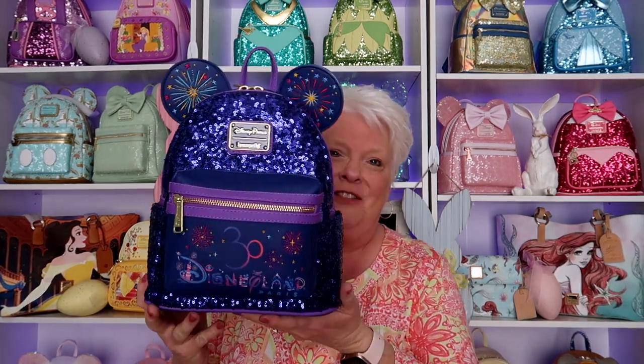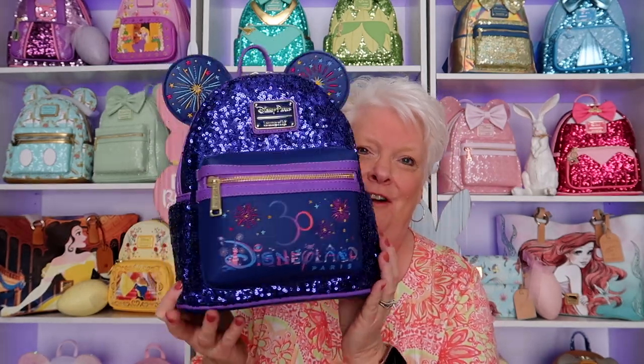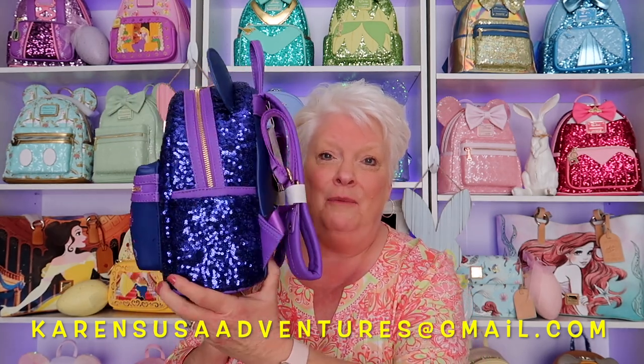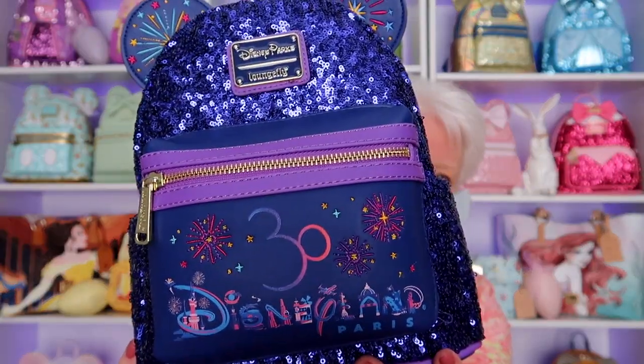I love this bag. One bag that I truly love is from Disneyland Paris, and it is the 30th anniversary bag from Miss Kerryann. Miss Kerryann and Phil from Enchanted Mysteries and Disneyland Paris Pickups are currently in Paris right now. So if you need anything, this is March the 4th, 2023. If you need anything from Paris right now, definitely email her. I put her email down here, but definitely get her to do you a pickup while she's there. But yeah, this is stunning. Love all of this gorgeous, gorgeous color.